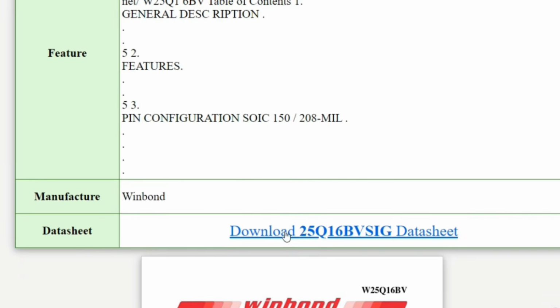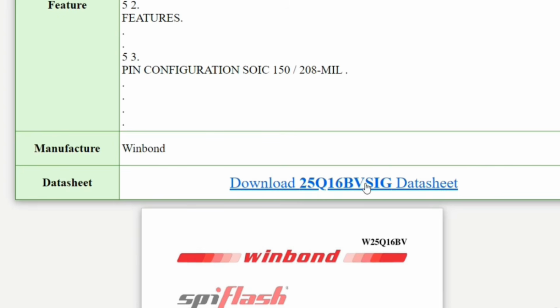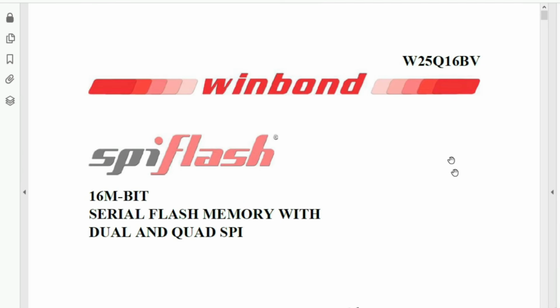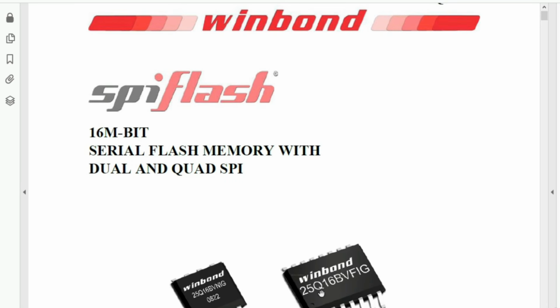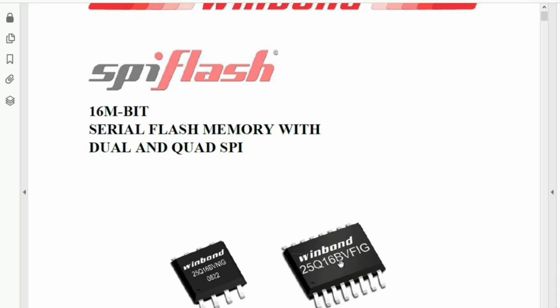So let's go here and download the datasheet. Let's just click here, download. Here we go. Here we have the file. We have 25Q16BV. As you can see also here, we have the 25Q16 BVS or BVF. These are interchangeable.